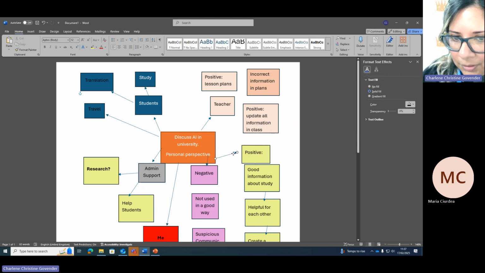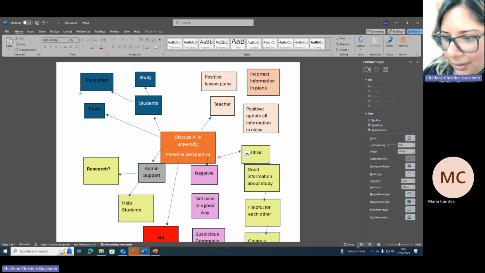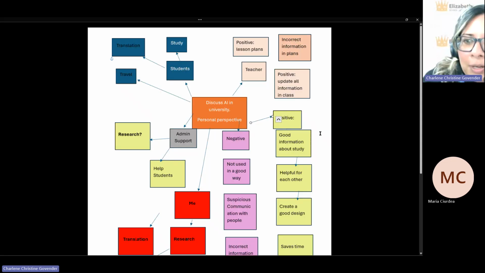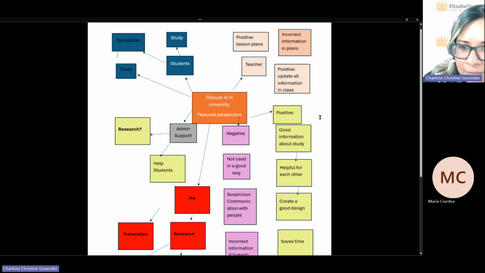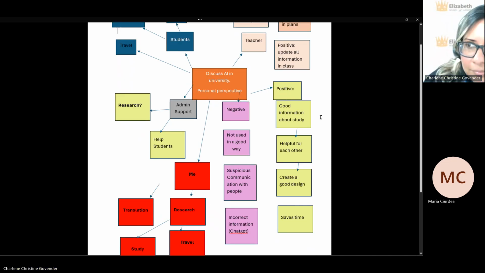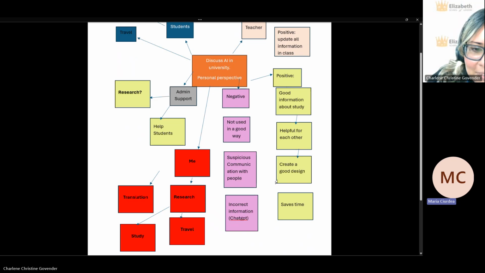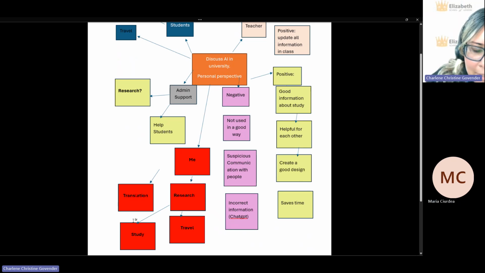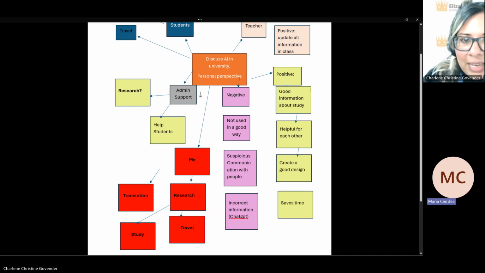So let's just move that there. Okay, lovely. All right, so about the positives, do you think we have enough information there? I think so. Negatives? Yes. And about your personal understanding or usage of AI? Yeah. Admin support? Yes.